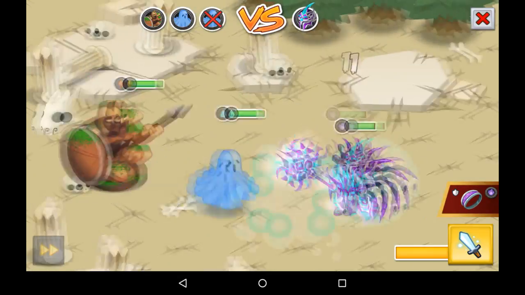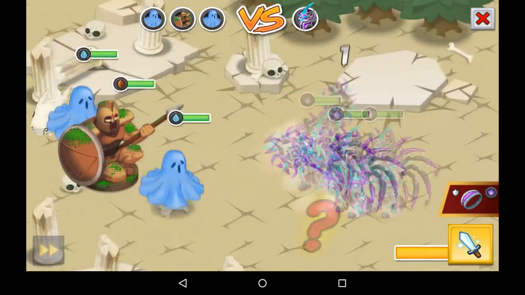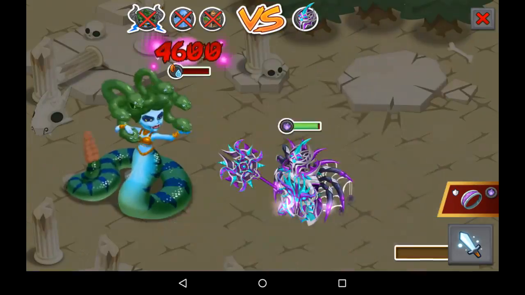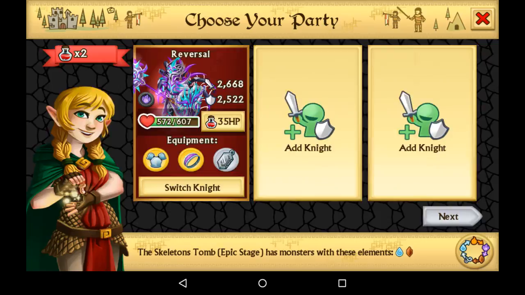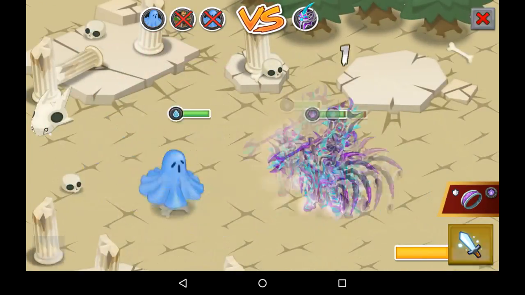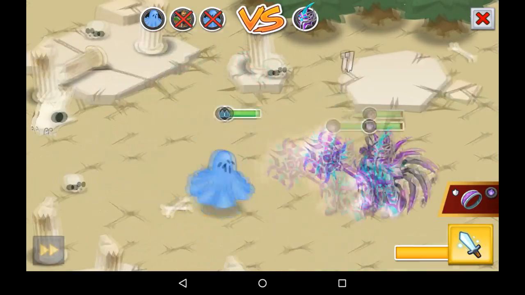There's actually some people out there telling me that Relic Ruins is better. The reason why I'm at Skeleton Stomp right now is because it actually drops snake skin armors as well, which is really nice, because that way you can actually craft some 1-stars as well. So that's going to help out tremendously.